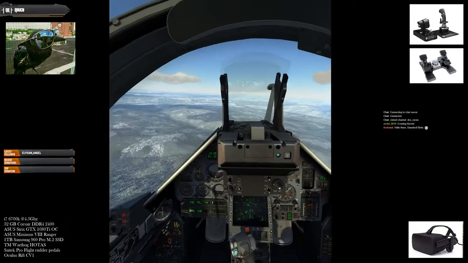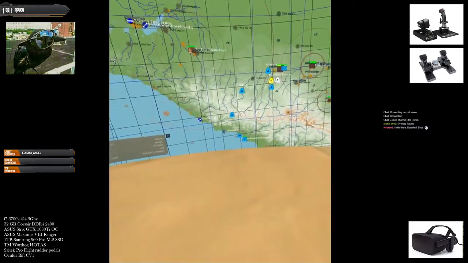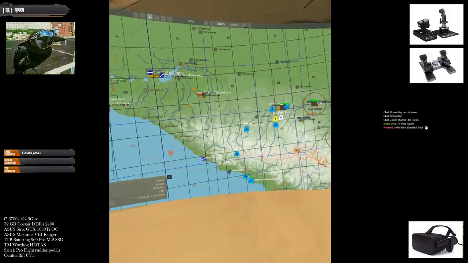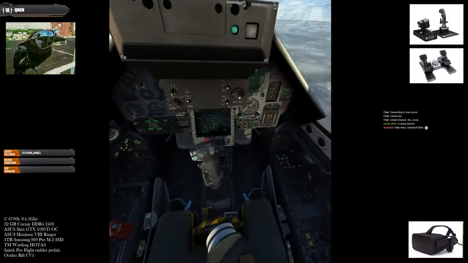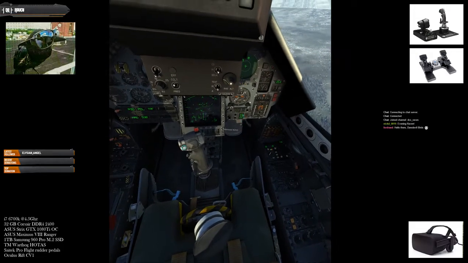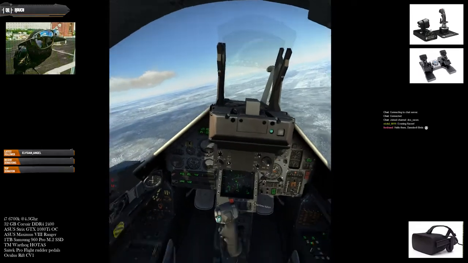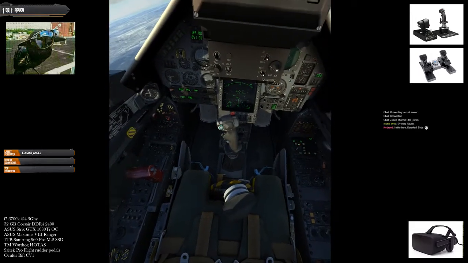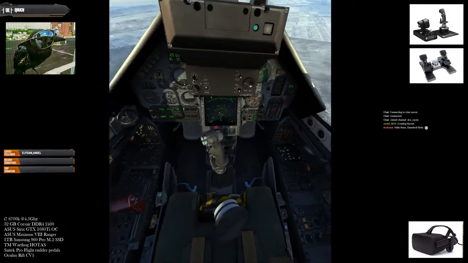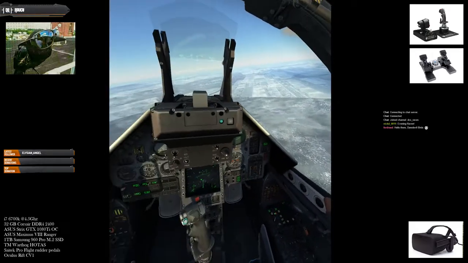Piper, I'm 50k out from the airfield. I don't know if your nav system's working or not. Yep, it seems to be working. We are not far out now. I'm 40 kicks. 20 kilometers out.